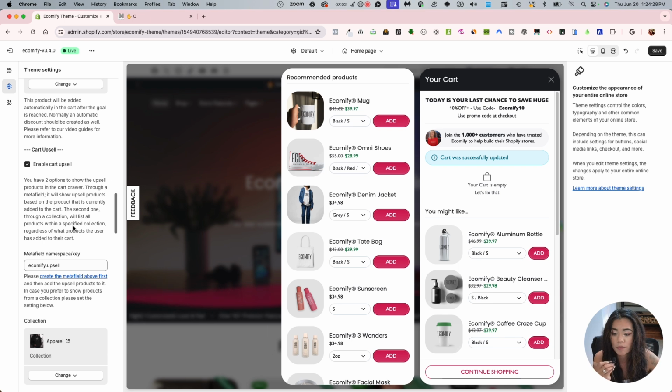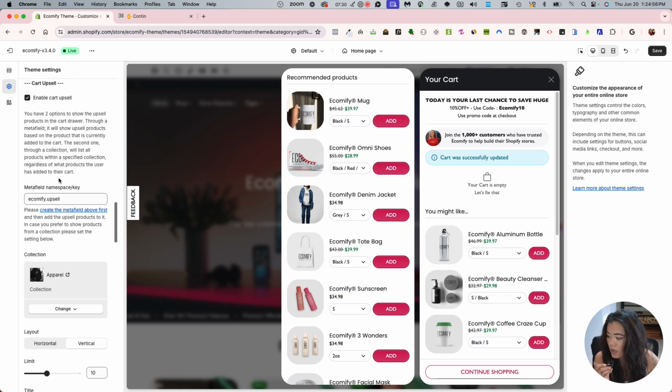So what that means is if you set the upsell and you specify different products when you're assigning the upsell products to aluminum bottle, they're going to be different than the ones for, for example, beauty cleanser, because you're specifying that. So only those products that you specify for aluminum bottle, when the customer adds that aluminum bottle, it's going to display different upsells instead of the beauty one, for example.